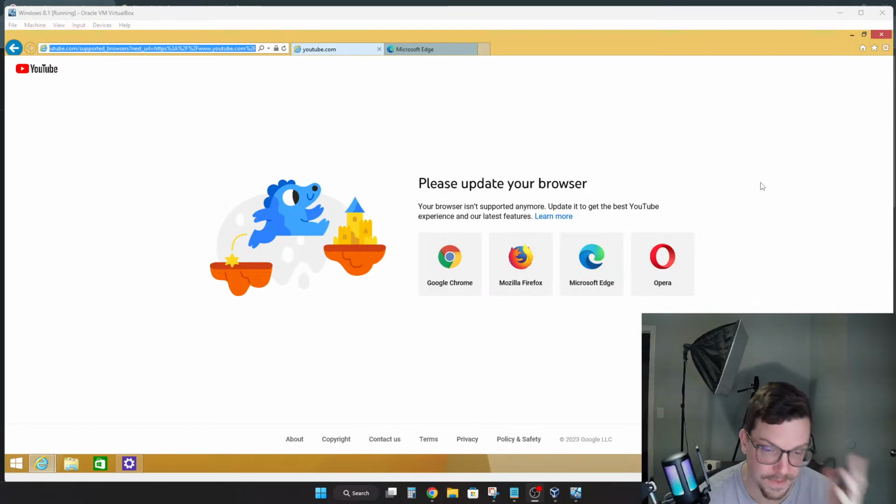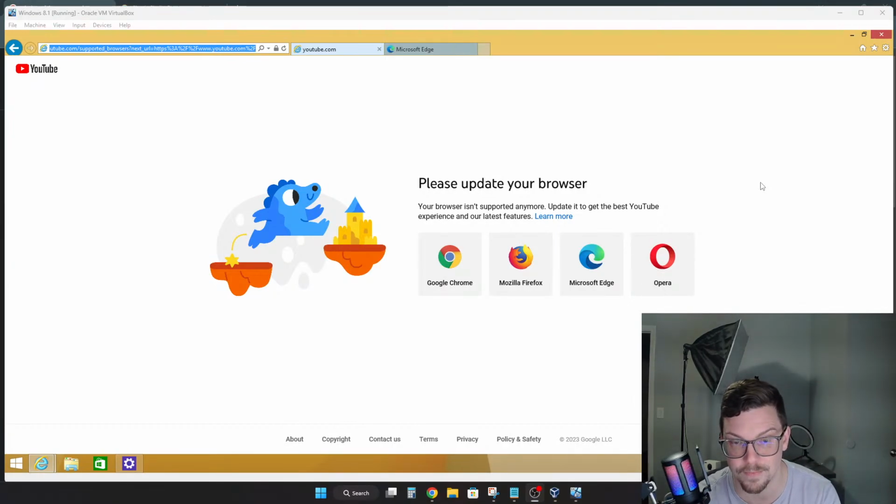Yep. That's kind of why I made the short earlier, just saying to upgrade. So if you know anybody out there that is using an older computer that is running Windows 8.1 or Windows 7, it's probably time to get them on Windows 10, if possible. Otherwise, make sure they have antivirus, make sure that they have something that's protecting them on the web, because it's a wild west out there on the internet, and people will find a way. First end of support, now ESU end of life. What is that?